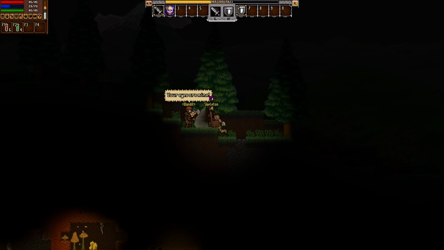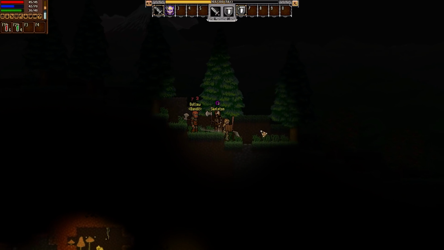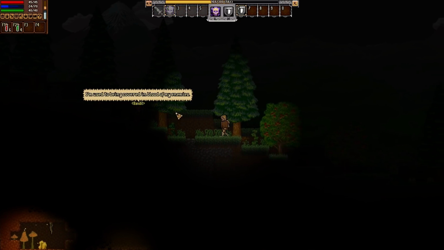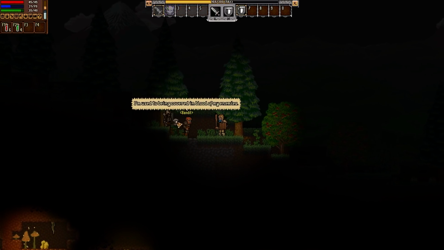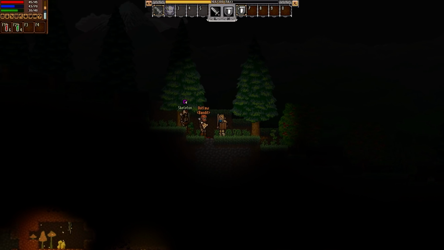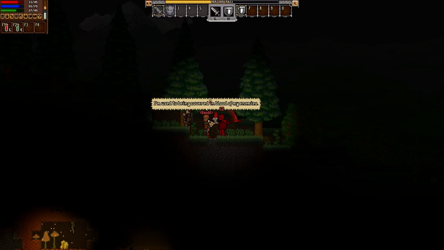Yes, my skeleton minion. He keeps jump attacking, but he's easy to predict. He's in the yellow now. Is he an elite or something? I don't think so.